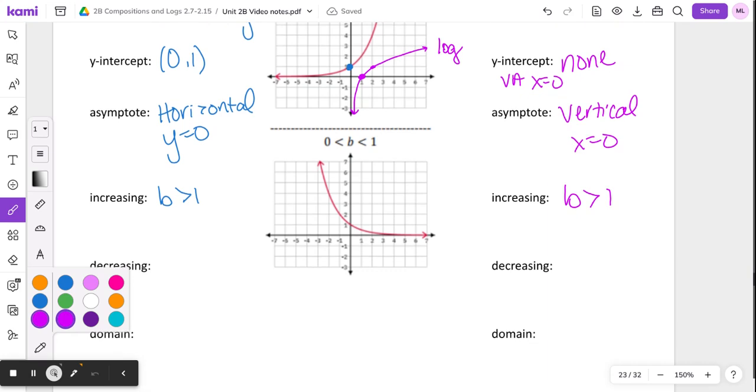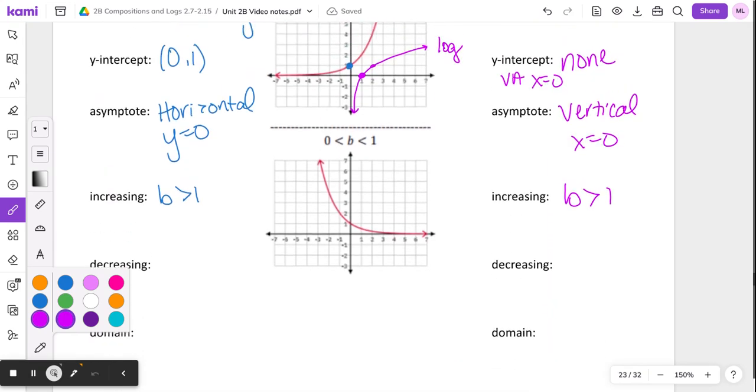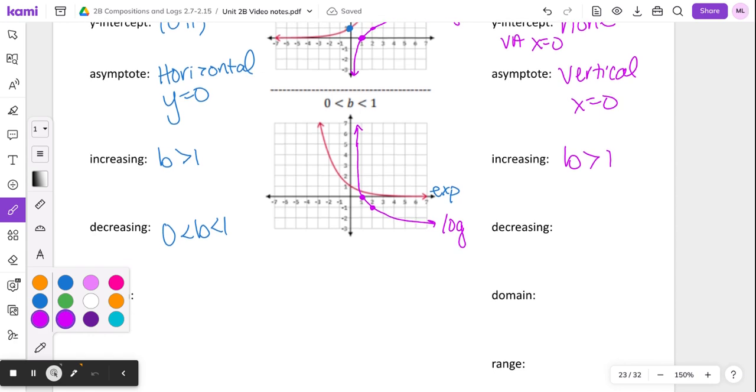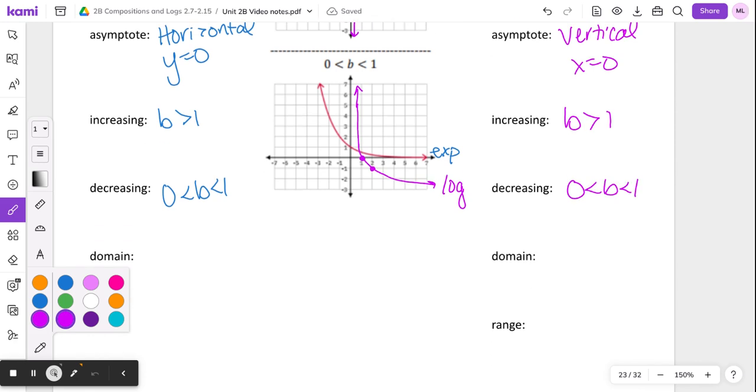All right, for decreasing, that would be the second graph when b is between 0 and 1. And let's look at what the log graph would look like. Again, we have that (1, 0) because it was (0, 1) on there. Then we have the point (-1, 2), so I'll go (2, -1). So this is your log. The other one is your exponential. Again, same base between 0 and 1 makes it decreasing. So that's a nice similarity between them.